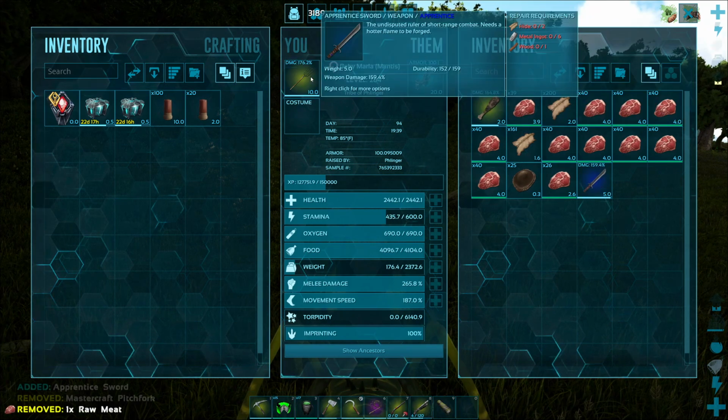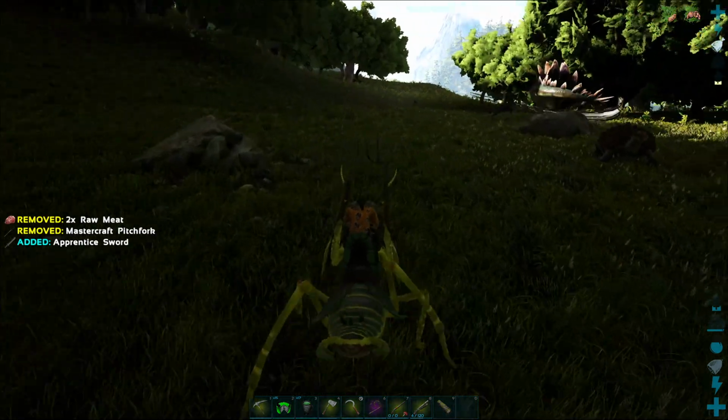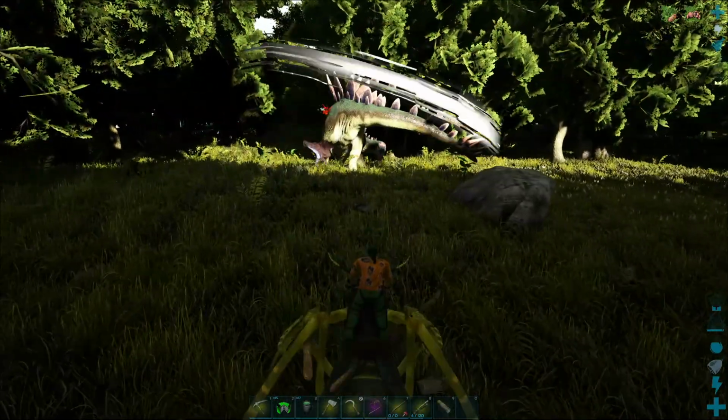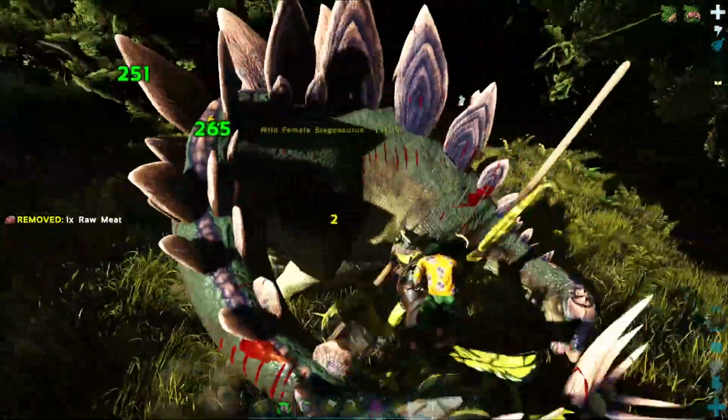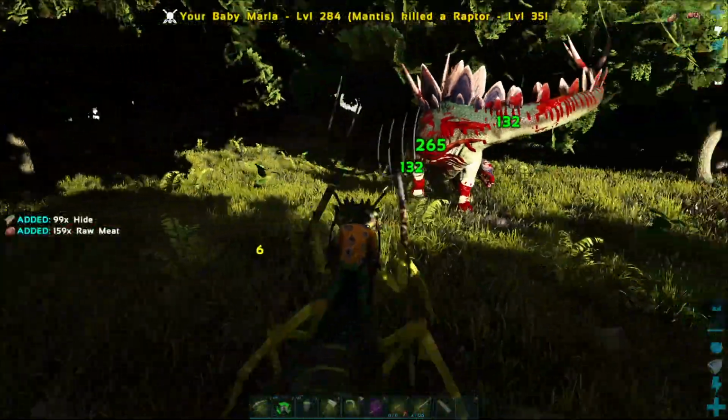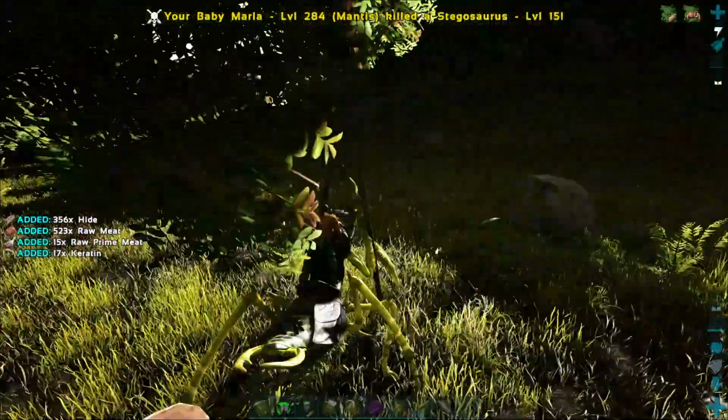All right, so now, let's see. Let's take this, put that up in her inventory. So now she's got a couple pitchforks. Let's see how well she does with pitchforks. Not as good as the sword, but still good. Oh my gosh. This is so fast. All right, suck it, Stego. We're showing off some things here.